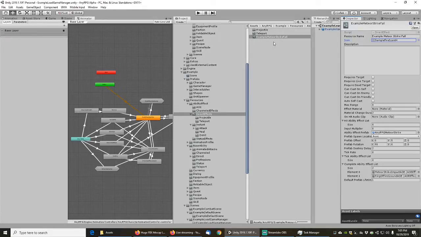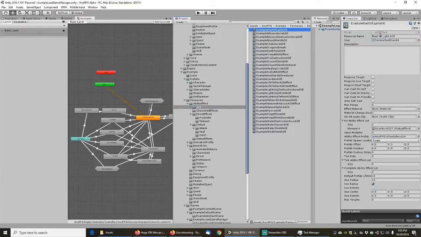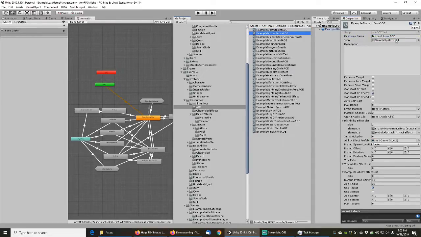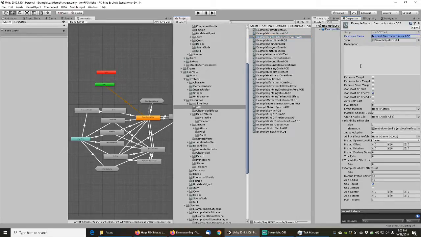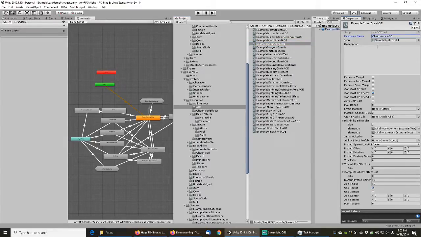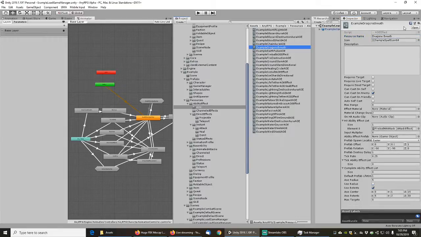And then once we've gone through and replaced all of our ability effects with example versions of themselves, we can just replace all the references after that as well. I suppose this is the kind of thing that I could possibly build a script to do.